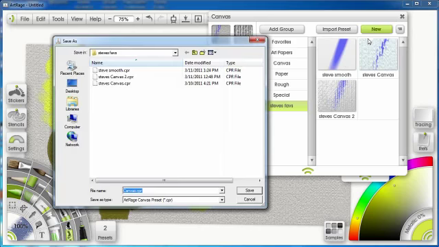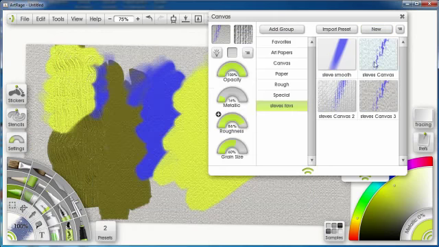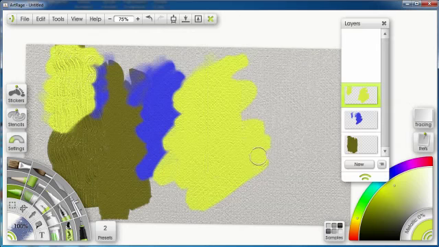So you can see that you can save any of your settings that you've changed. I clicked New, and I'm going to call it Steve Canvas number 3. Okay. Go ahead and highlight number 3. Make this simple. And now that it's done, I'm going to click the X key.